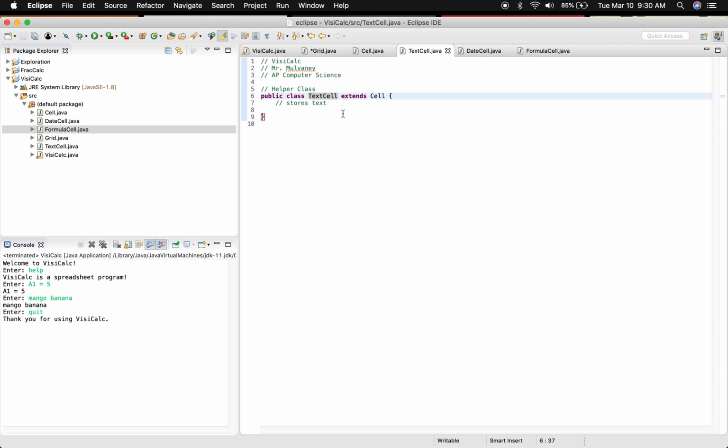I want to point out that the design that I'm going to force here has some imperfections. For example, the fact that I'm extending Cell means that TextCell will inherit the field that we're going to provide in Cell. And I know that's less than ideal because if I'm a TextCell, I'm never going to want to care about having a number. That seems a little bit useless. So the question is, why am I forcing this awkward inheritance?